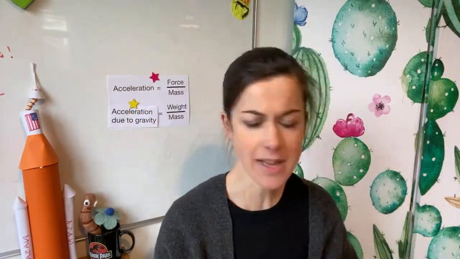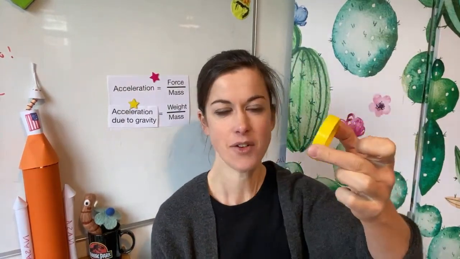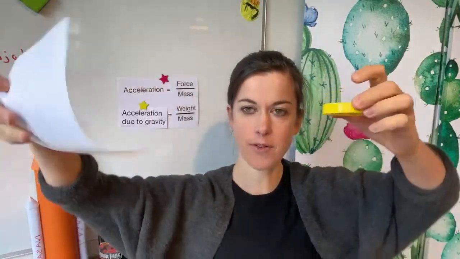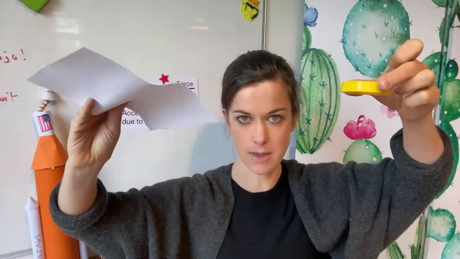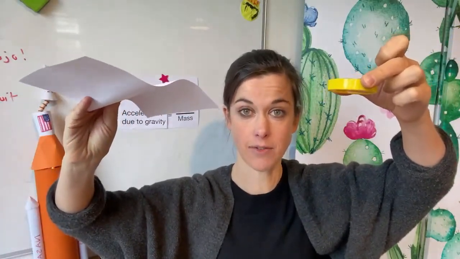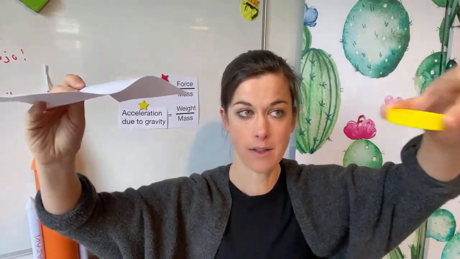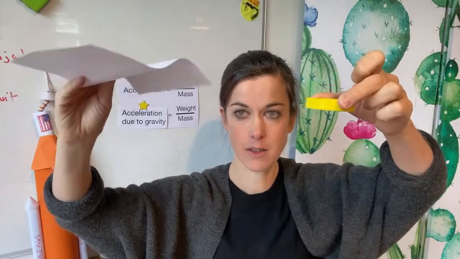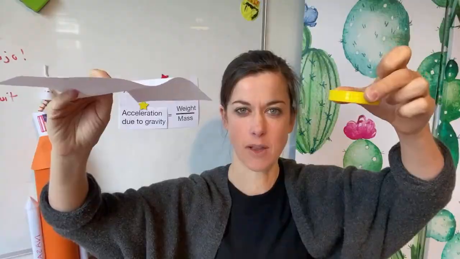Right, let's do a quick practical. Have you got a lid of just something in the fridge? It just needs to be something heavy, like a key. And have you got a piece of paper? Any paper, ideally scrap paper. If you drop them, hopefully you can do it with me. If you drop them at the same time, which one is going to hit the ground first? Which one will fall fastest and why? The lid or the paper? If dropped at the same height, which one will fall fastest and why?